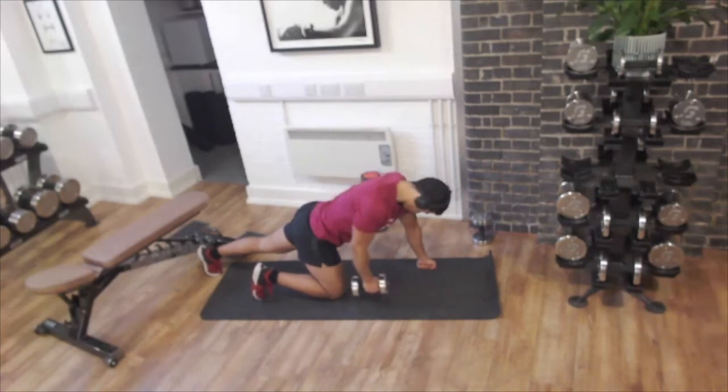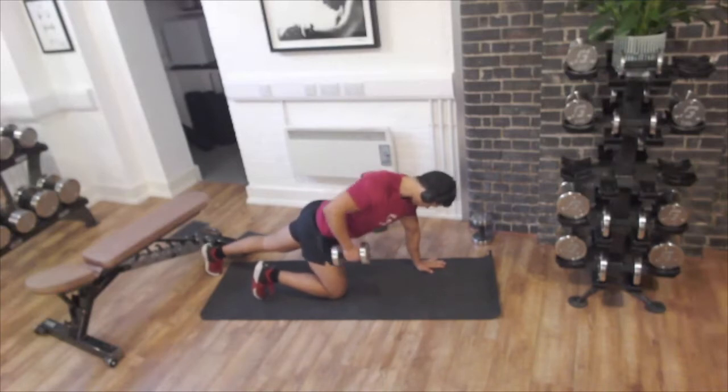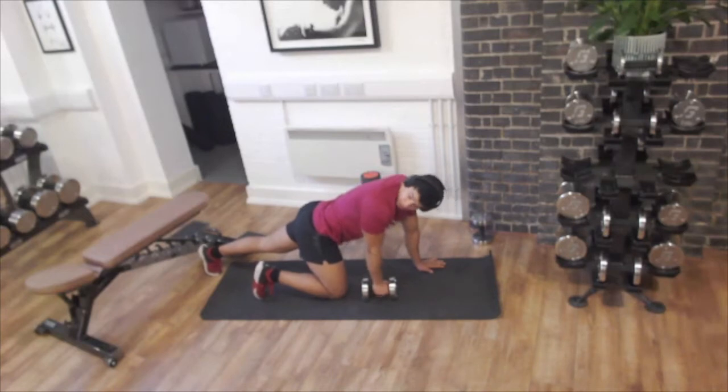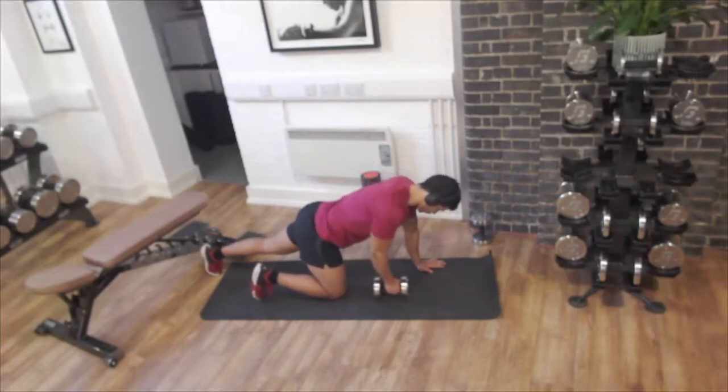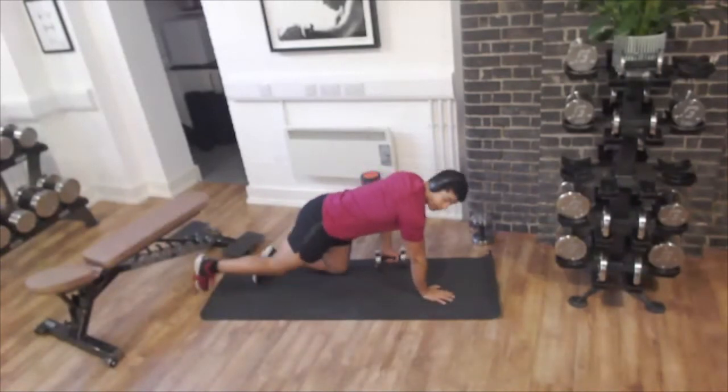Seconds. So fast on the way up, slowly on the way down. Without tilting your shoulders, not your hips. 5 seconds. Last one. Change side. And let's go.